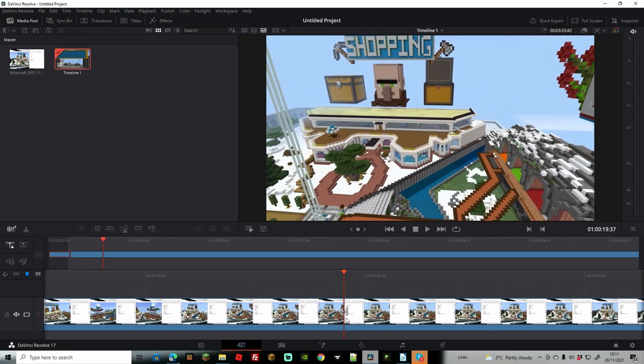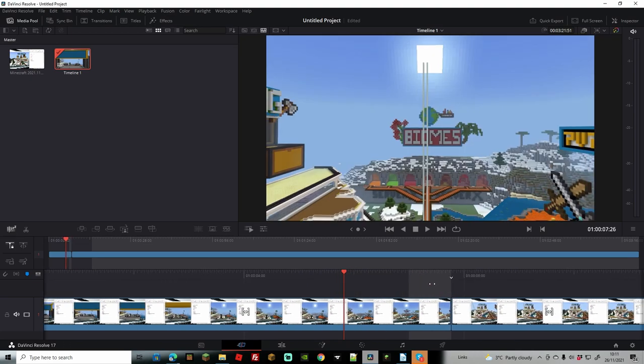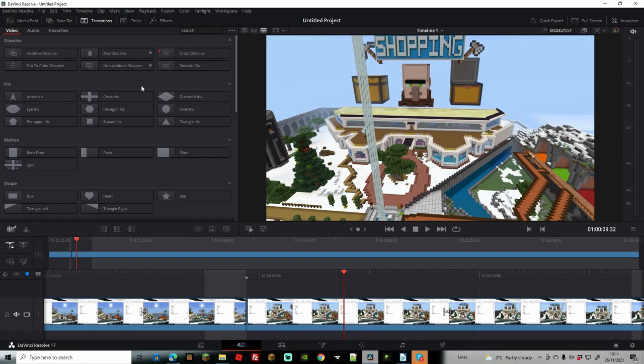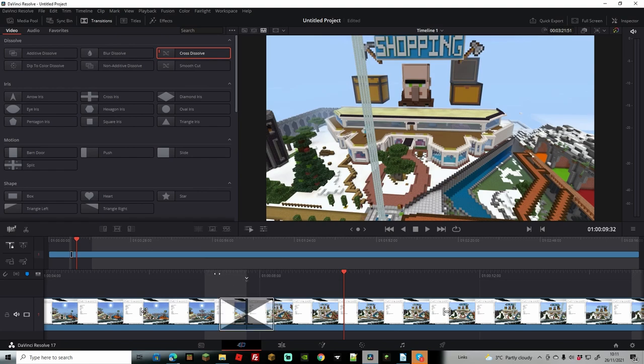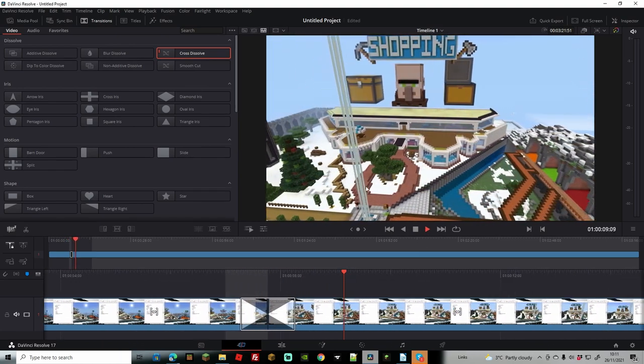As you can see here, we've got another sweeping edge view, so we're just going to take out everything in the middle, and we're going to go from this one straight to the sweeping edge view. Transitions are important. Whatever app or editor you're using, there will be some sort of transitions. I'm just going to go for a cross dissolve, so it cross dissolves from one to the other, and as you'll see, we'll now have a nice cross dissolve from one to the other.